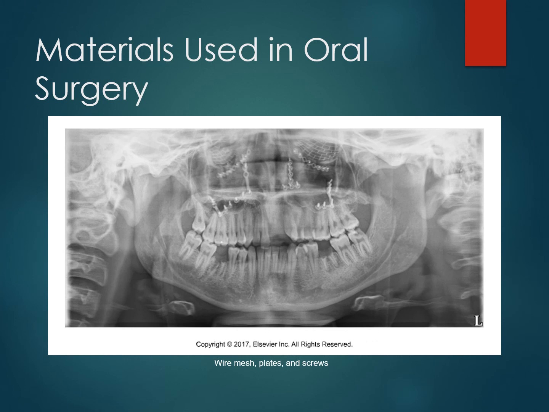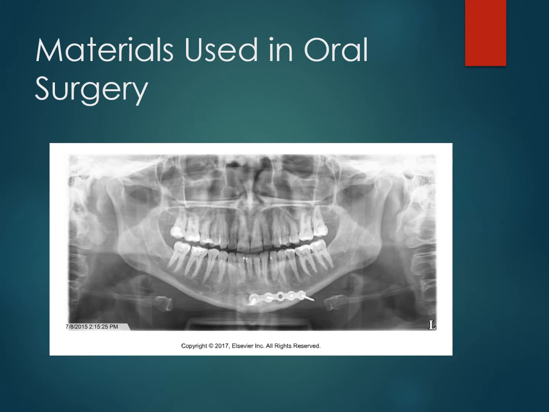All right, so this is a panoramic where we can see wire mesh. You can see that up here. These are wire mesh. And then plate is actually these little circular things, these things right here. These are the plates. And then the screws are the little lines you see sticking out of it. And those are the difference between what a plate and a screw look like on a panoramic. Here again, we can see the metal plate and the screws on the panoramic.